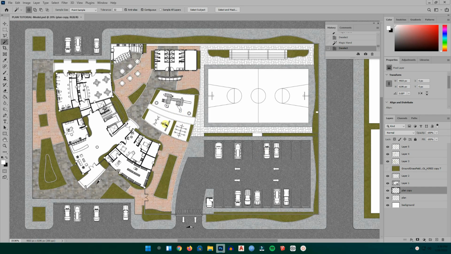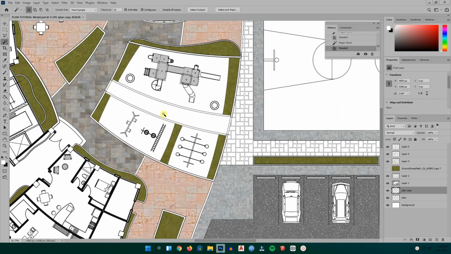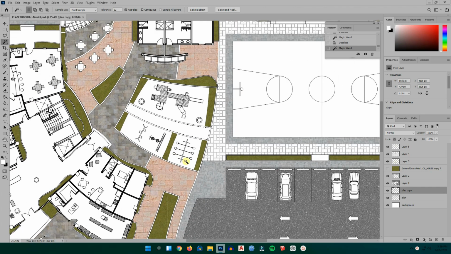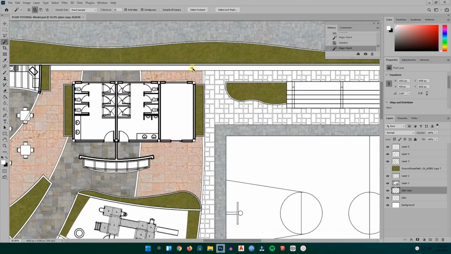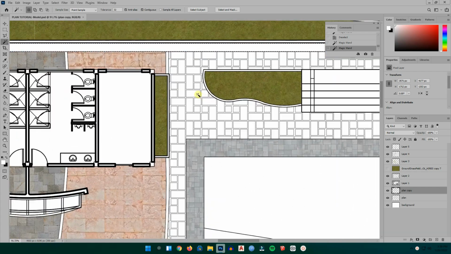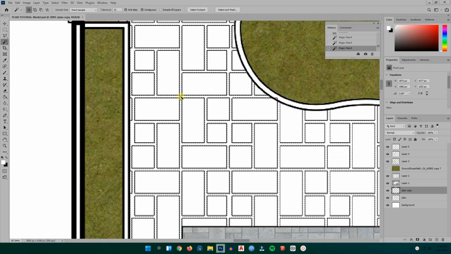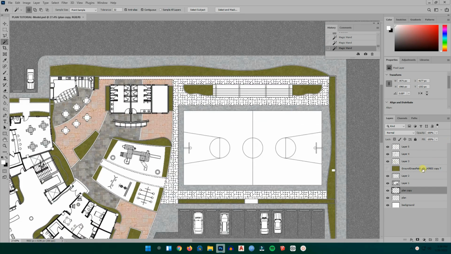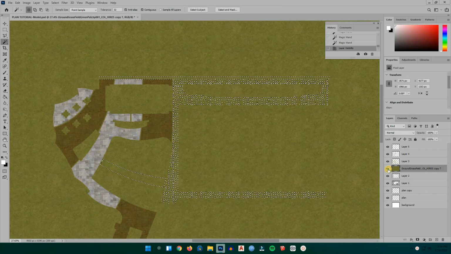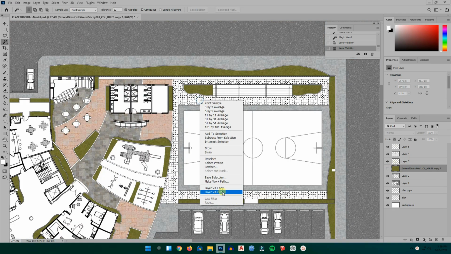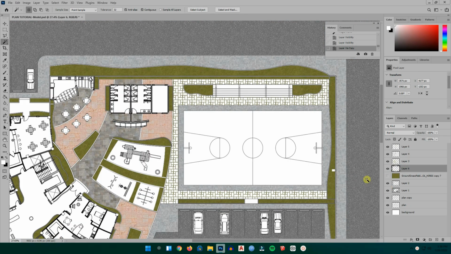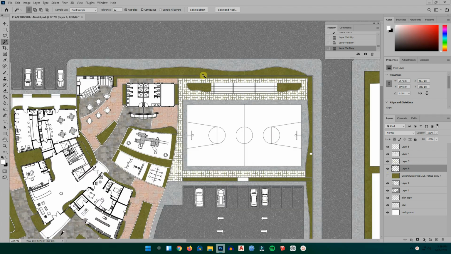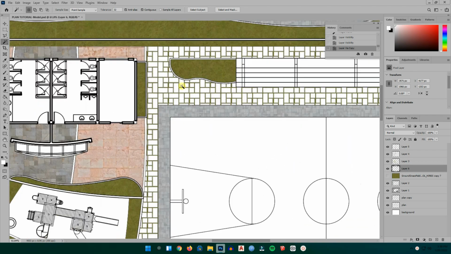Here, okay, so I have missed some of the grass textures. That's why I was keeping the source textures of the grass, because I was sure that I would miss some. So here I'm selecting all other grass textures, and I'm going back to the source texture and layer via copy. And now maybe I can delete it, but I will keep it, I think.